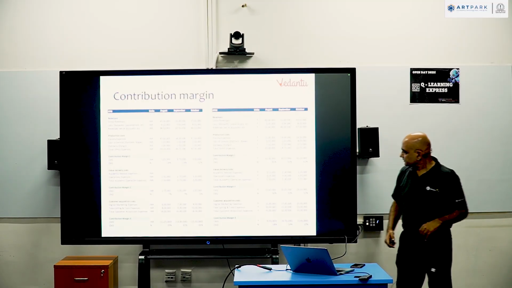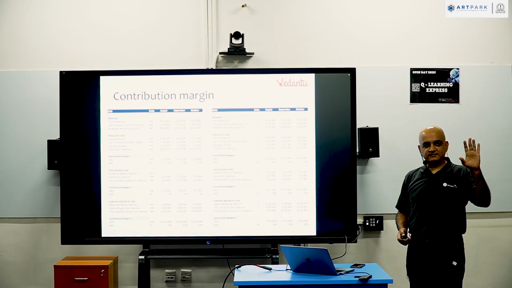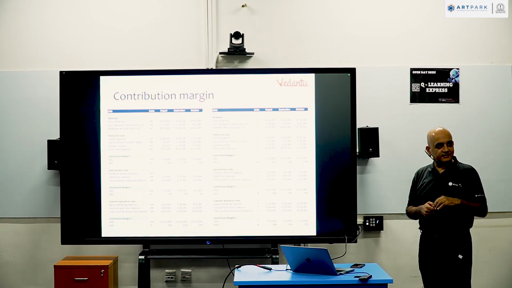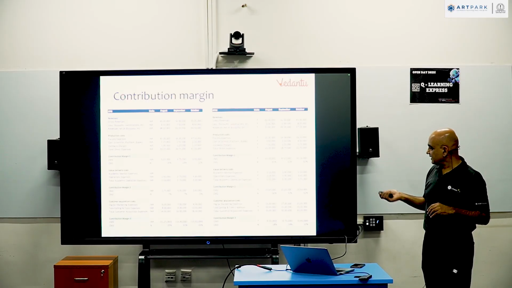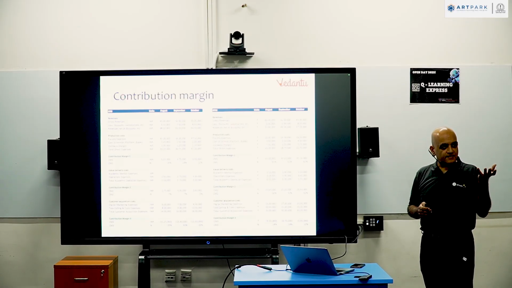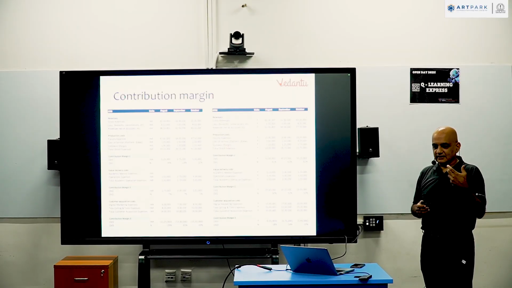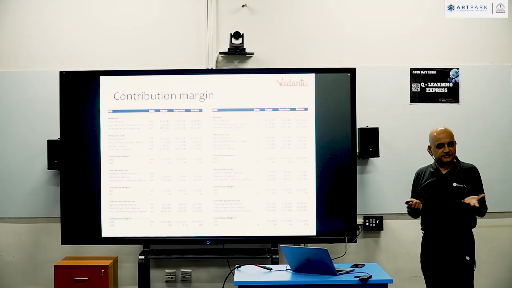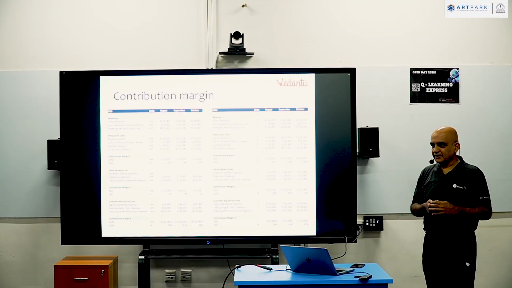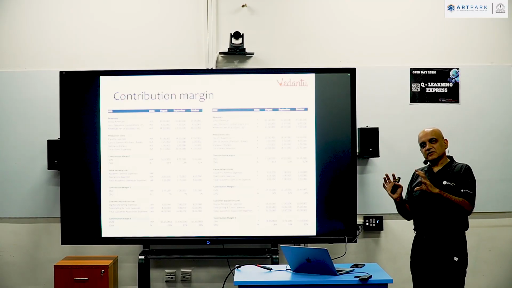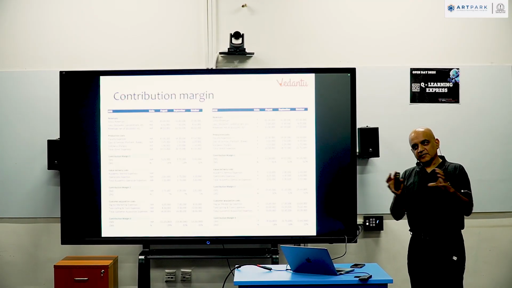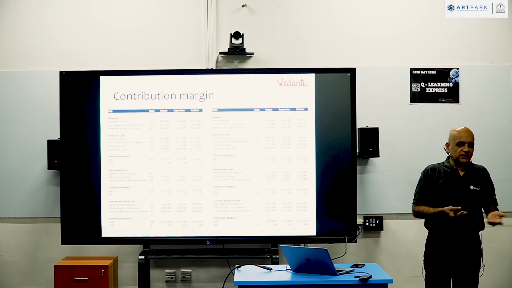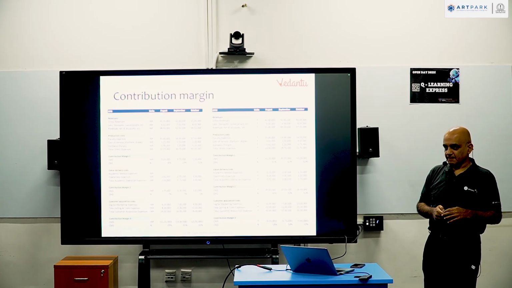Now you look at these numbers. We are good in CM1, 60 odd percent. We are good in CM2, 50 odd percent. But CM3 is still bad. In fact, if you see, the numbers have jumped up. The reason was that by this time others, the Unacademies and the Byju's of the world, realized that online tuition works, and we can do a good job and make money. So there was more competition. That happens with a lot of startups. The minute you start succeeding, competitors will come in and your CAC will go up. Your ability to acquire customers becomes tougher, as in more expensive. And that's what happened with Vedantu.